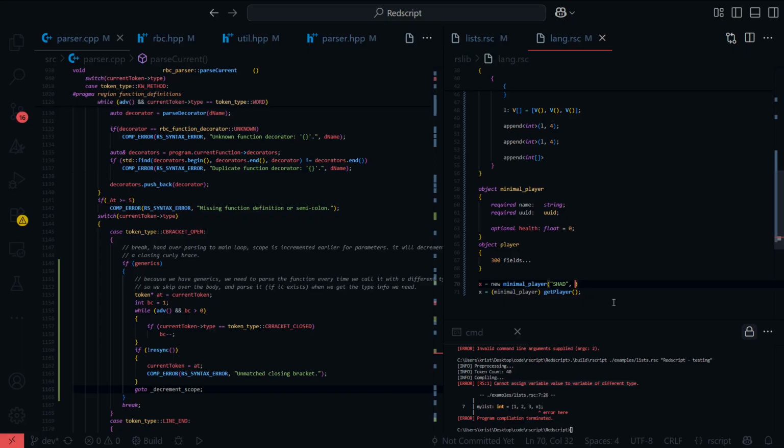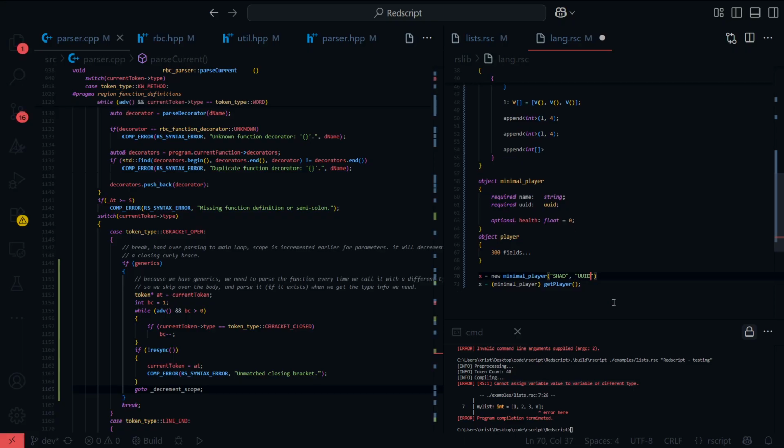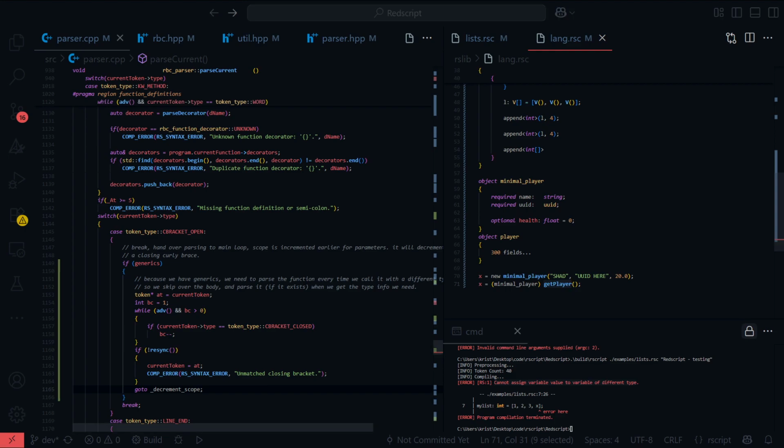So we have shad, we have some UUID here, and then I could optionally add some health, right? So 20.0. So that's how we can create players, and that's how we can save performance, because imagine the giant copying of 300 fields. Just imagine. Crazy, crazy. So yeah, that's objects in a nutshell.